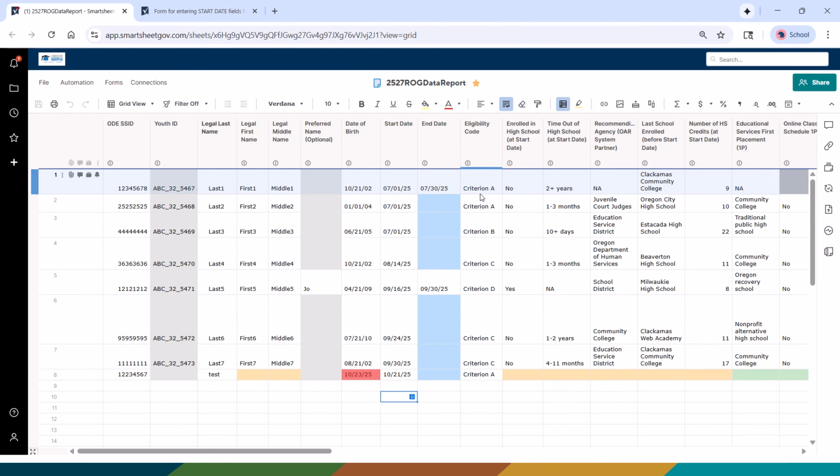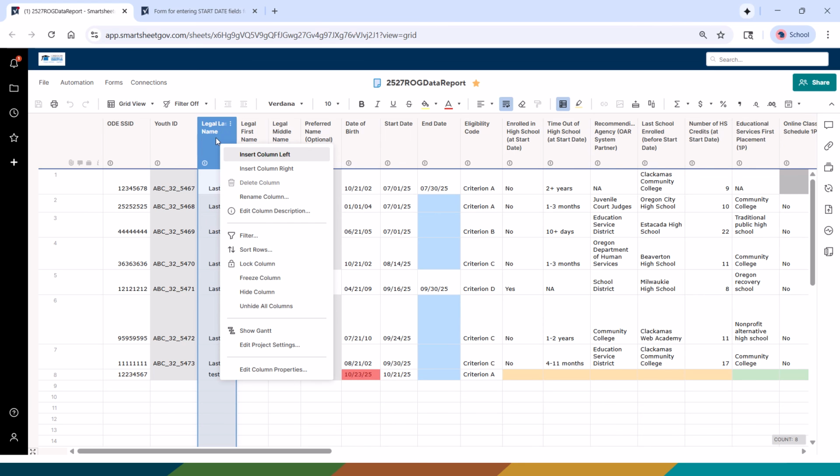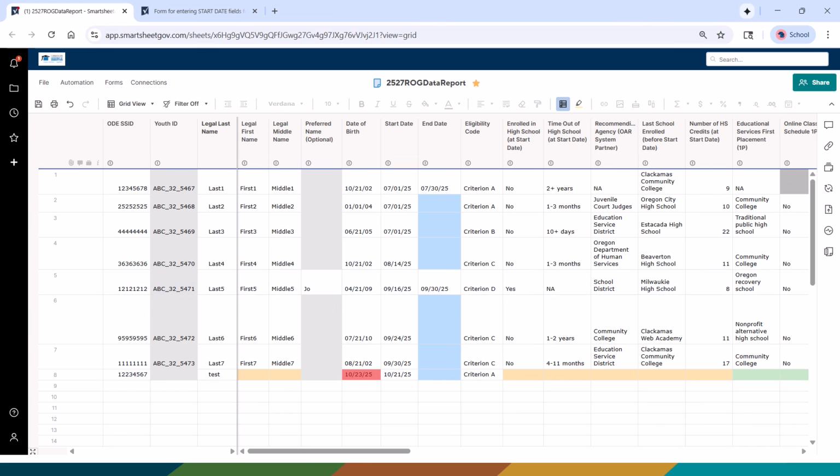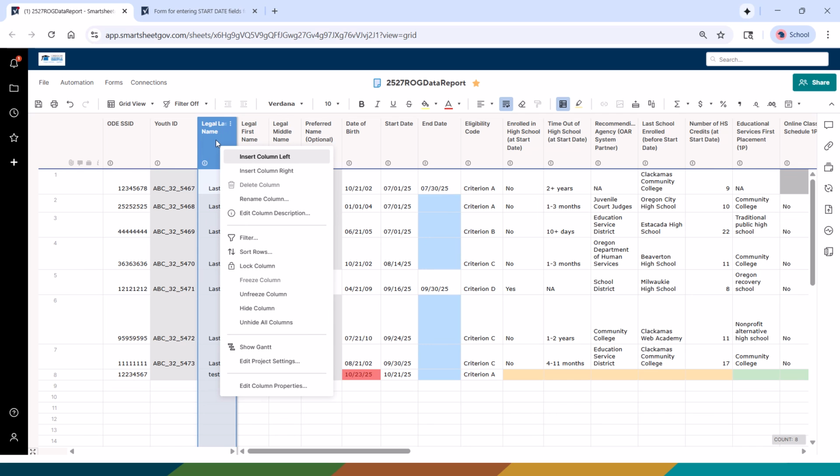Also, you can freeze and unfreeze the columns where you would like simply by right-clicking on the column that you would like to remain visible, and then scroll down to freeze column. That will freeze the column. And similarly to unfreeze, click right and go down to unfreeze.